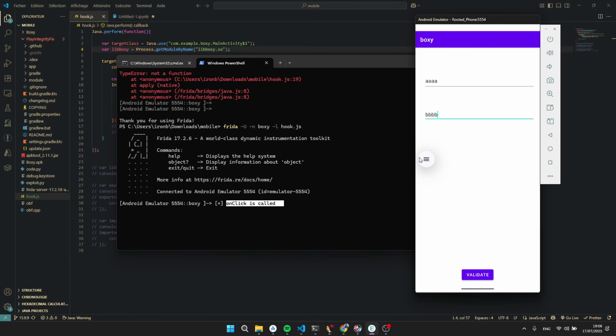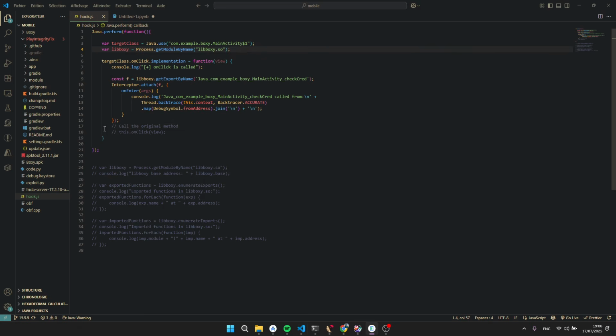The library, which is the native library, is loaded, but the method is not triggered. Why? Simply because we haven't called it, so we just need to be calling the function itself, because the function is going to be executing the code.